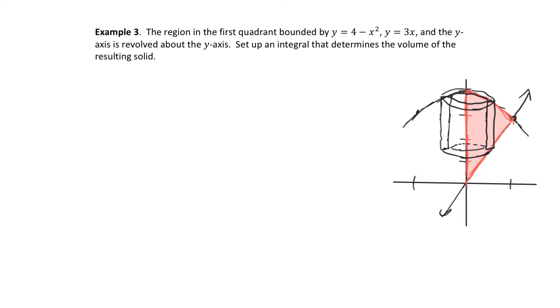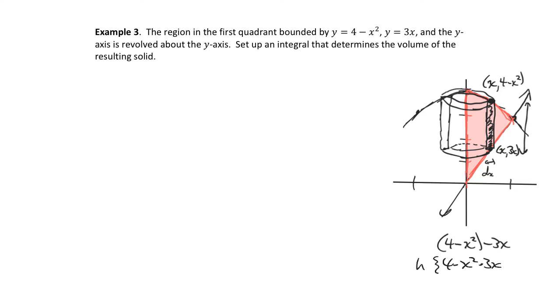The thickness, again, I like to think about it as drawing this little rectangle, finding the area of that rectangle. That width there is dx. Ooh, the height of this rectangle is going to be a little bit more challenging. Not too much more. Where are we moving? We're moving up and down. On the top, the ordered pair there is x comma 4 minus x squared. On the bottom, we have x comma 3x. And so the distance between those two would be 4 minus x squared minus 3x. So that is the height of my typical shell.